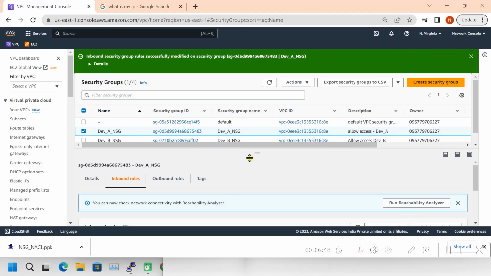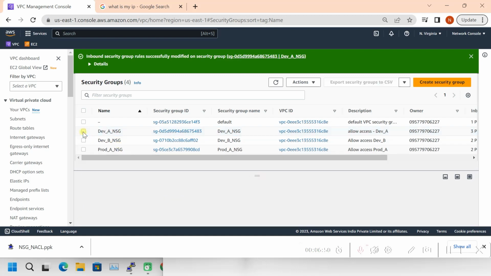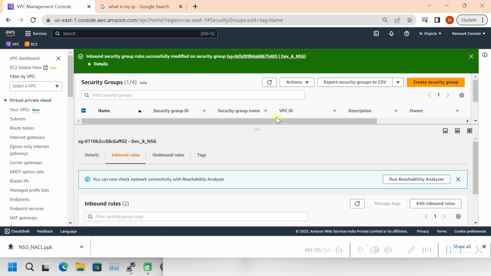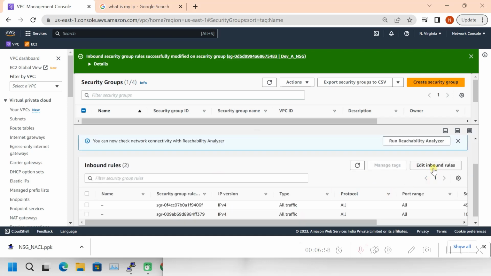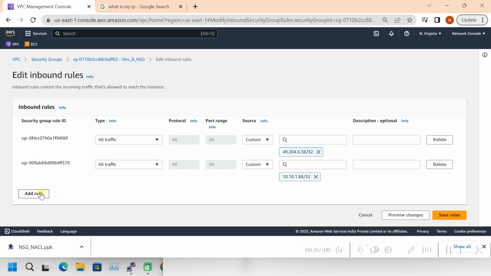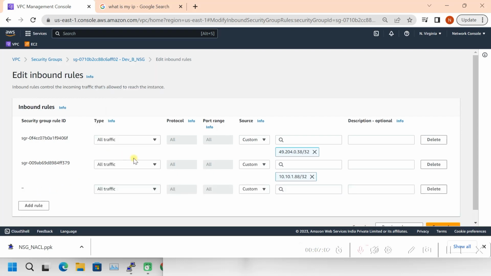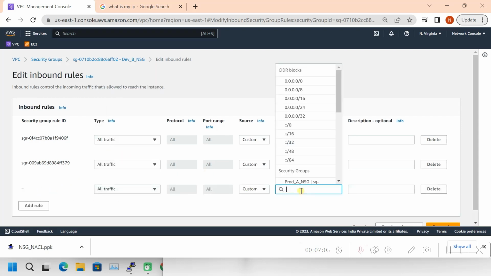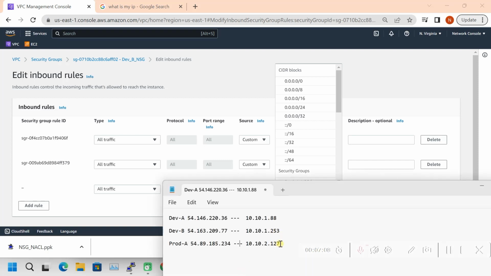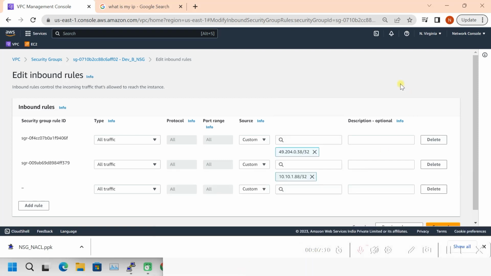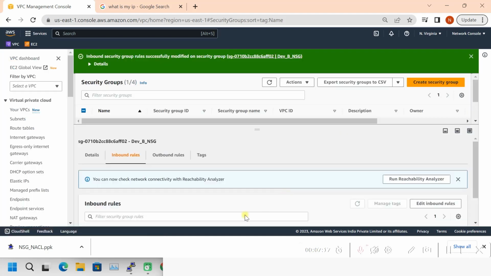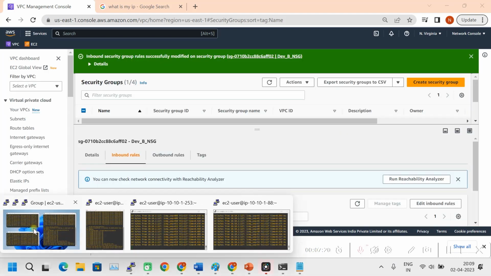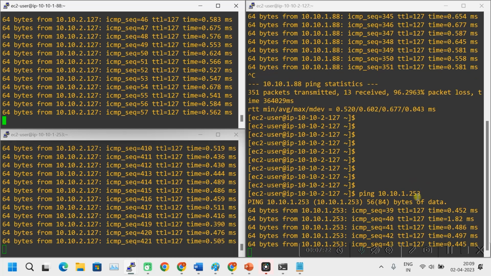Let me go back to the console and select this NSG. For inbound traffic coming from prod A, just create a rule to allow any traffic. All traffic, custom IP, and just paste this IP, /32. Save rules. Go back to this. Let's check. Here we go.